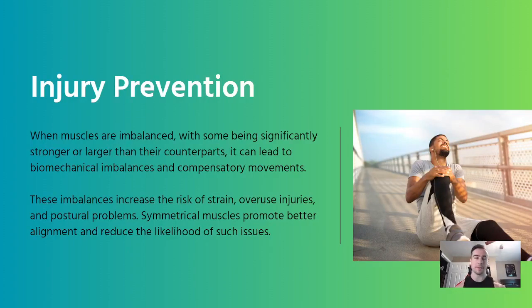So, injury prevention. I've mentioned this multiple times in the past, especially with muscle imbalances. It's important, because when you have that balance in symmetrical muscles, you'll have a huge amount of prevention towards any type of injury. When muscles are imbalanced, with some being significantly stronger or larger than their counterparts, it can lead to biomechanical imbalances and compensatory movements, basically improper movements. These imbalances increase the risk of strain, overuse injuries, and postural problems. Symmetrical muscles promote better alignment and reduce the likelihood of such issues.